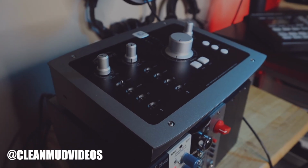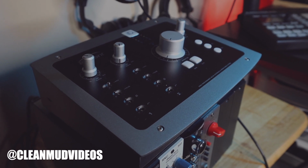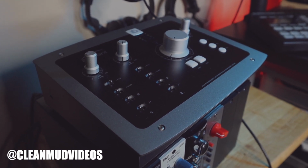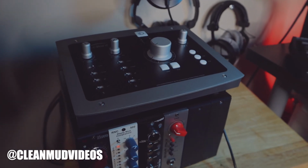Yep, and moving on, the Audient ID22. I guess roughly, now looking up the price, I think it jumped to about $600. I don't think it was that much when I purchased mine from Guitar Center. I bought it from Guitar Center for $175. And I didn't get the protection plan. I didn't get any of that with it. I just trusted that everything was smooth and it was straight. I don't even think you can buy the ID14 for $175. So I bought it cheaper than what you would even buy ID14 for.